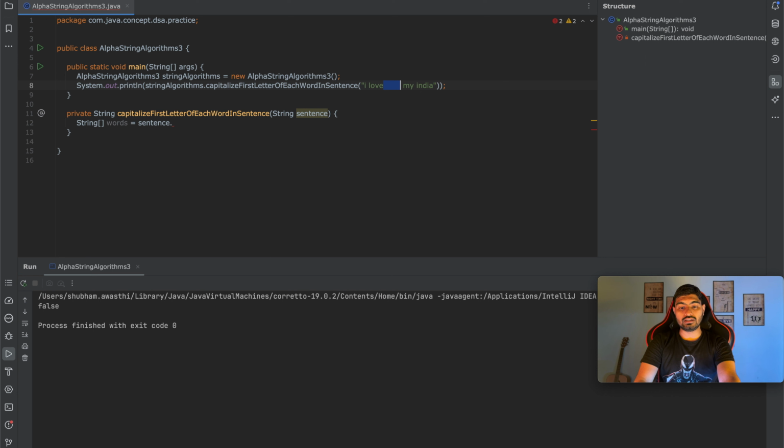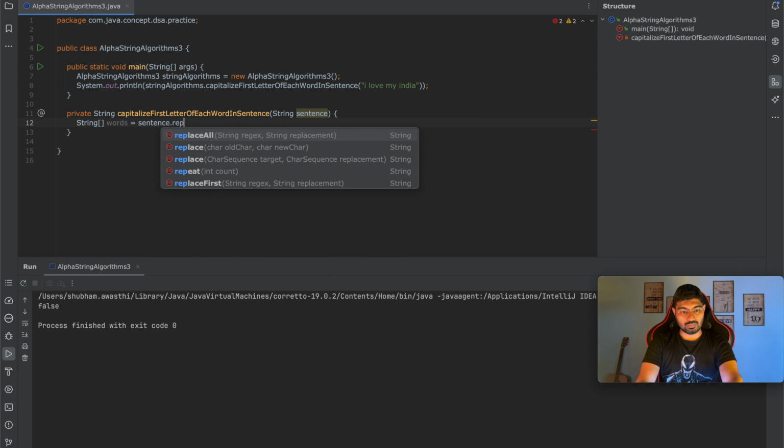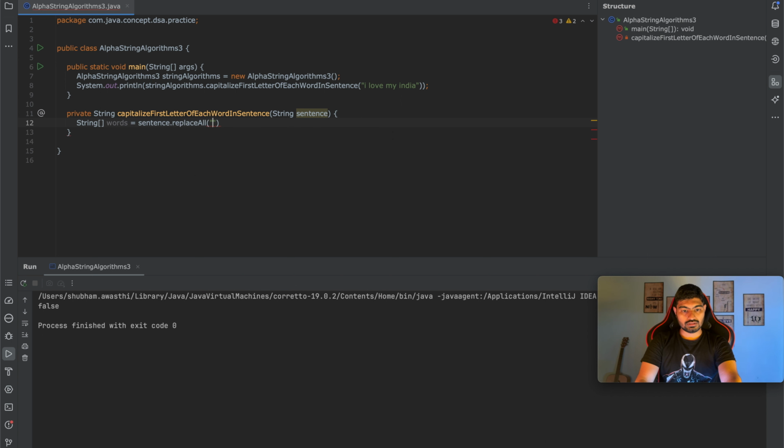And how can we do that? We can do that through regular expressions. Replace all, this is our regular expression, space and plus. Now this plus states that no matter if there is one or many spaces, we are going to replace that with a single space.